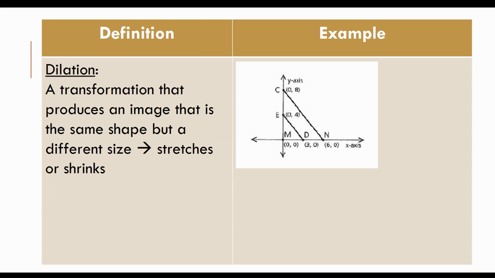So if we look at this picture right here, notice that we have two triangles on a coordinate plane, okay, because we have an X and a Y axis. Technically, because we do have an X and a Y axis, we do have perpendicular lines because the X axis and the Y axis are always perpendicular. So we do technically have right triangles, okay?